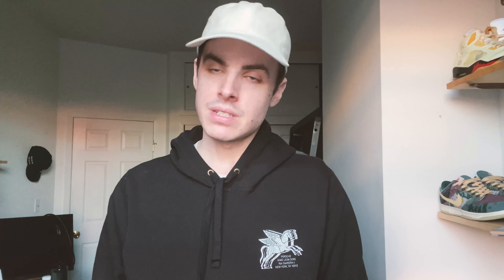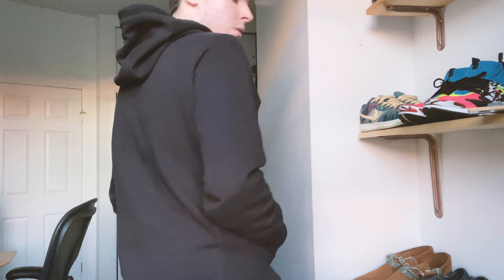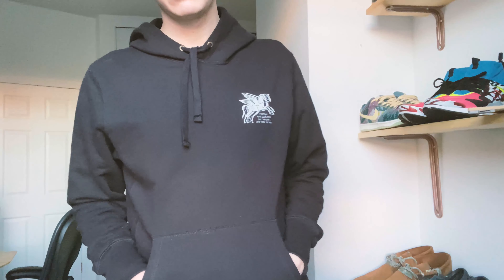This hoodie is from the previous Porsche drop. I have the green one that you might have seen in a previous video, but I always wanted one with the little pegasus logo on it. I was able to get this black one, which is super comfortable. I'll try to overlay some b-roll of how it fits. Something I really like about the ALD sweatpants as well as their hoodies are the sleeves — they're really super long, which makes it really comfortable to wear.